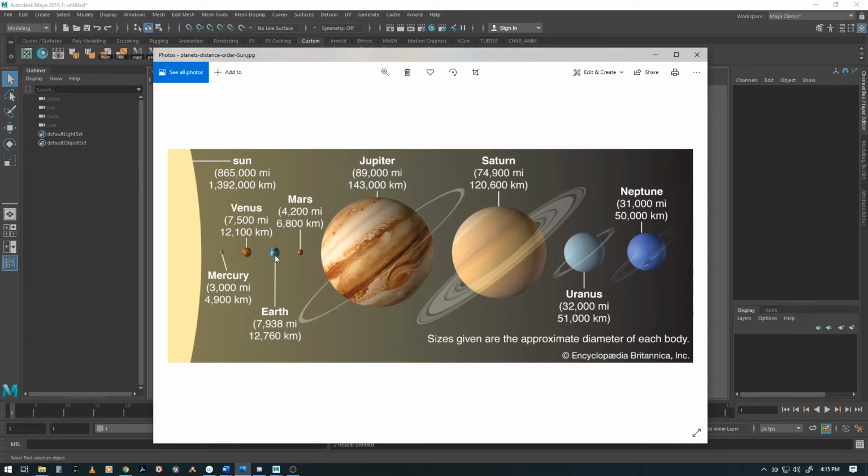The Earth is going to be the only one with moons. And due to my compassion for Pluto, I'm going to include it, even though some might argue that you shouldn't. But it is a dwarf planet, so the word planet's in there somewhere. We might even make the tilted orbit of Pluto in there as well.